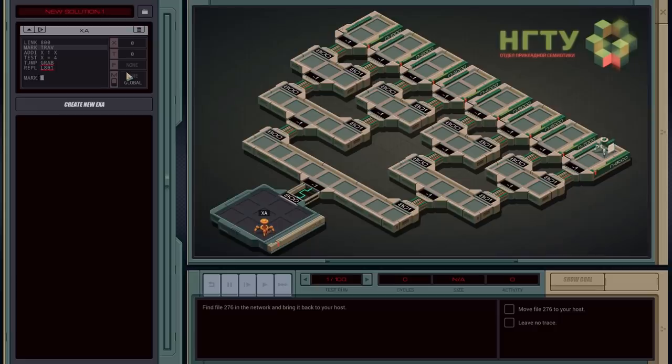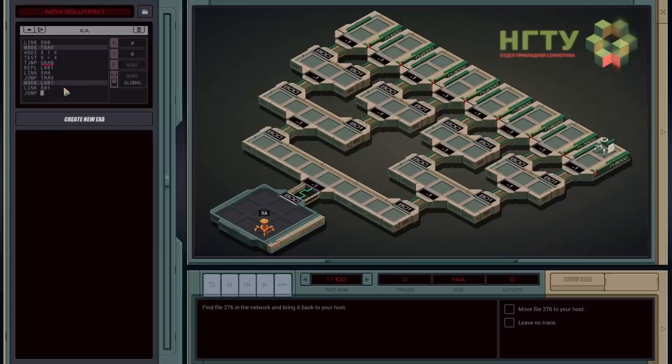So mark will be L801, and for that we will link 801, because you see there's 800 on one side and 801 on the other, right? Meanwhile, this one will just link to 800, because it'll go to the next step. And then both of these need to jump to TRAV. So if I step this through, let's see if this works. Oh wait, we need to do a grab.